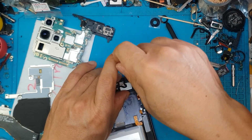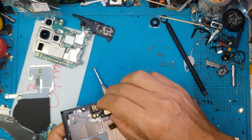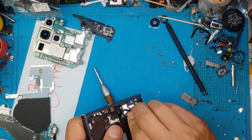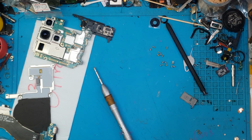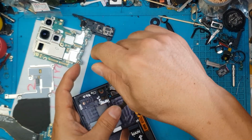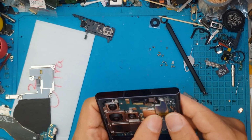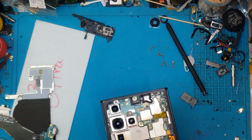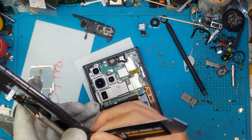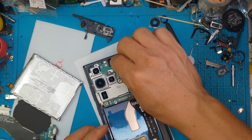remove some components that we can reuse with the old display. So the new display just came with its own housing, but the components are still going to be taken out from the original housing and display. Like this one, the vibration motor, the front camera, and we're just going to reverse the process. So when this repair is finished, the front of this Galaxy S22 Ultra will look definitely brand new.